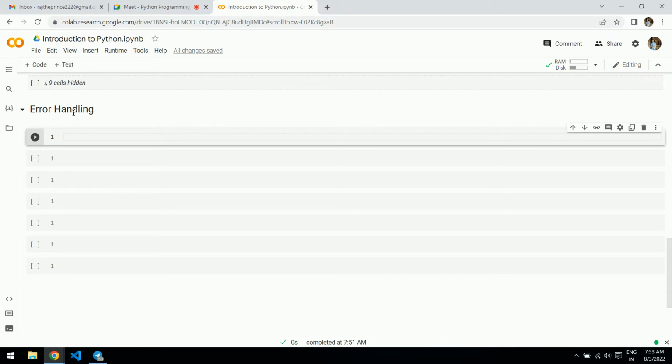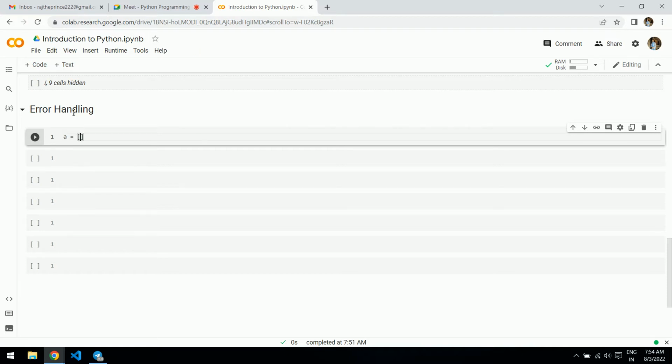Maybe the data is coming from some external source, like user input, or maybe you read the data through some files. That can contain unexpected types of data or unexpected values, because of which your program may break. Breaking the program is not expected, right? That is not the way we have to code. We should handle all the errors. You have to think about what different errors can come up, and then handle them so that your code does not break.